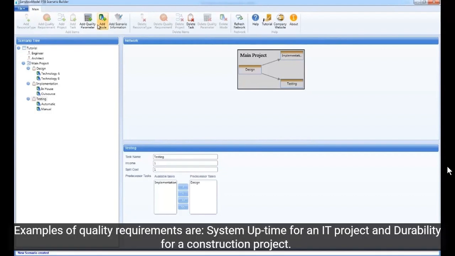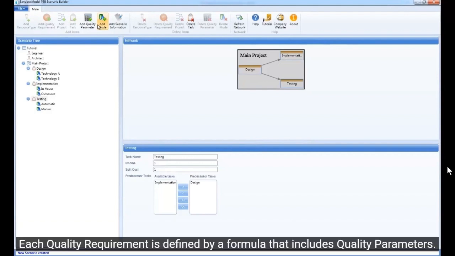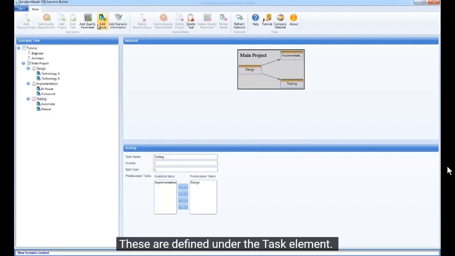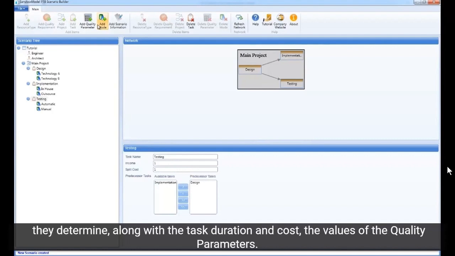Examples are system uptime for an IT project and durability for a construction project. Each quality requirement is defined by a formula that includes quality parameters. These are defined under the task element. When the project team selects a mode of execution for a specific task, they determine, along with the task duration and cost, the values of the quality parameters.